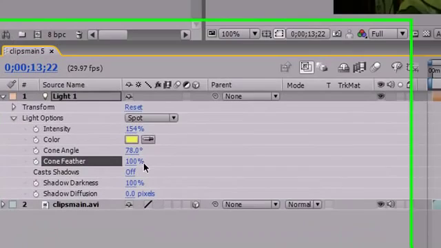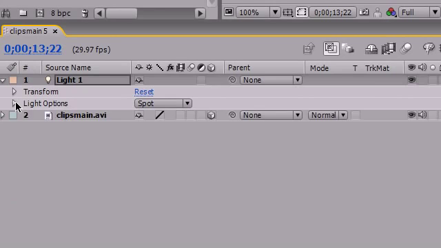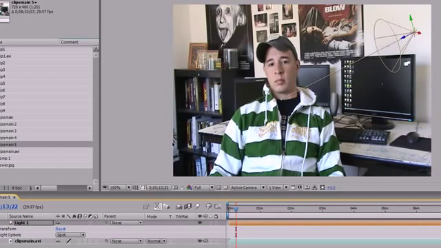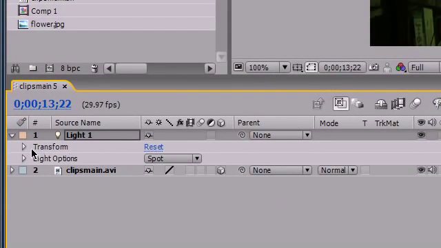In this tutorial, I just wanted to go over the defaults for the light options under here. If you don't know how to get to them, just click that little triangle. Make sure you're working with your layer in 3D. Watch what happens when I click this off 3D. It just turns back to normal because light can't work with anything but 3D. So if you're wondering what's wrong with this, that means your 3D is not clicked.